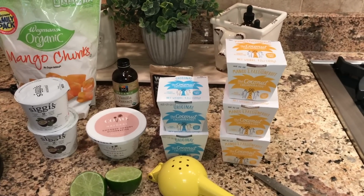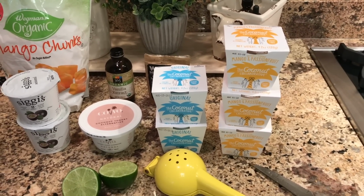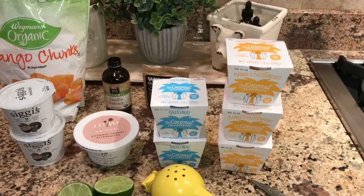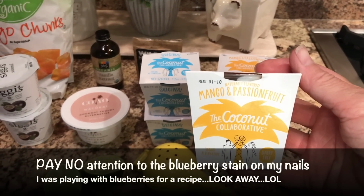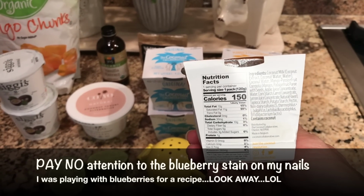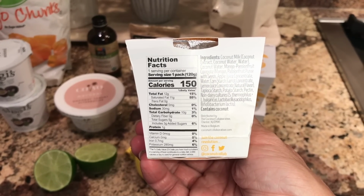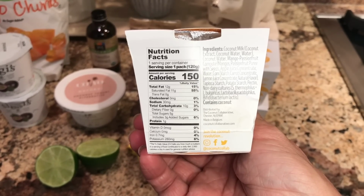So I do splurge and spend a little bit more money on the new versions of coconut yogurts that are really, really good. Now I am not one to usually add fruit, or buy, I should say, fruit in my yogurt. But this one here is coconut mango passion fruit. It is dairy free. And this one here has 150 calories per pack. And then you can see the ingredient list right there. And then the sugar, there's actually 10 carbohydrates with 5 grams of sugar.